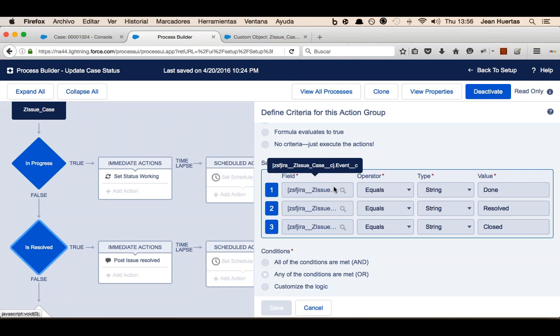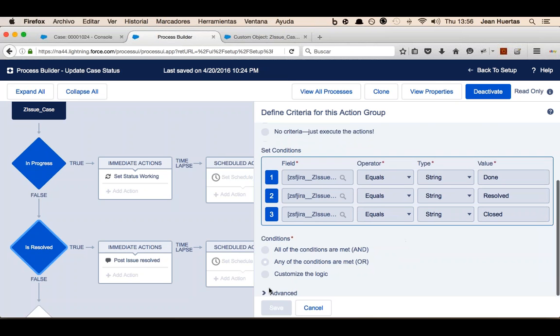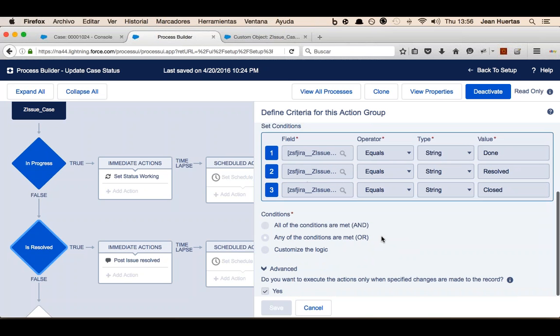But for me, in this example, I'm going to say that the issue is resolved when the status is done, resolved, or closed. In any of these statuses, for me, the issue is going to be resolved. Again, I want to listen only when there is a real change in the value. So I check it yes, to only execute the action when there is a change made in the value.